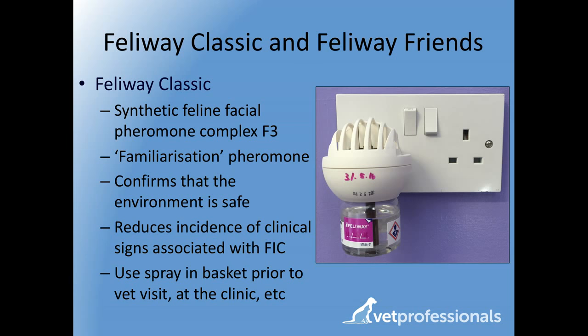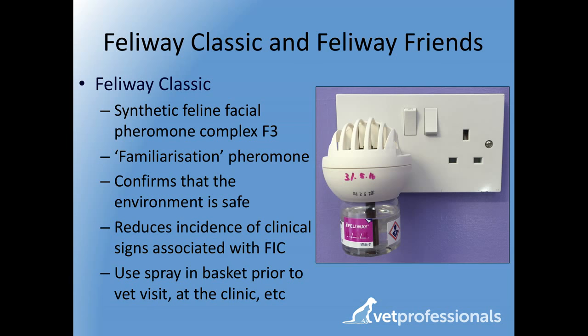And the F3 facial pheromone is the Feliway Classic. This is the pheromone that cats rub when they rub their chins against you or against the wall, and it makes them feel reassured and safe. So it's a good general pheromone to have in your environment, also in the clinic environment as well, for us as vets. There is a spray available which you can also use on bedding.